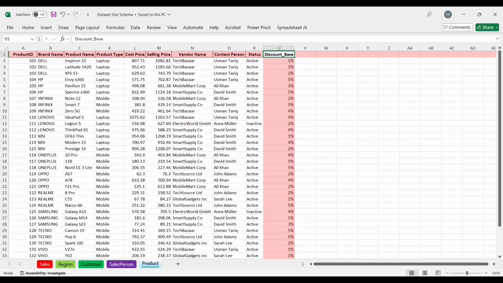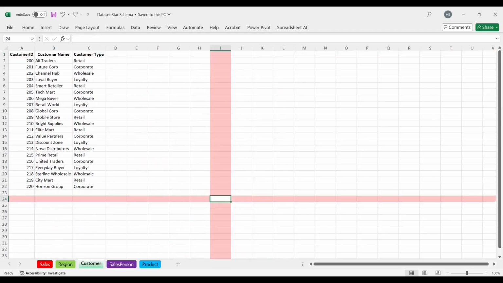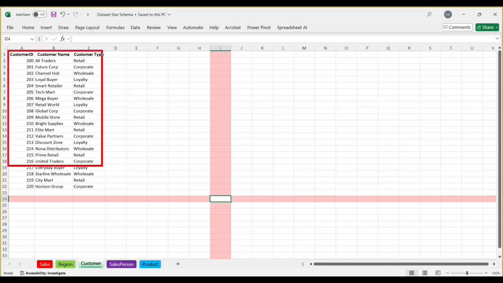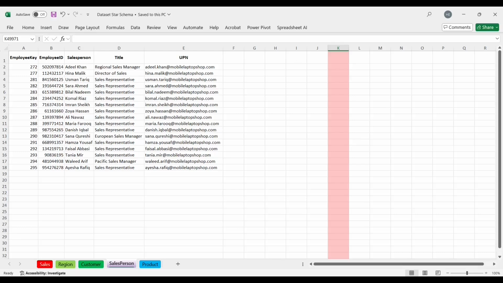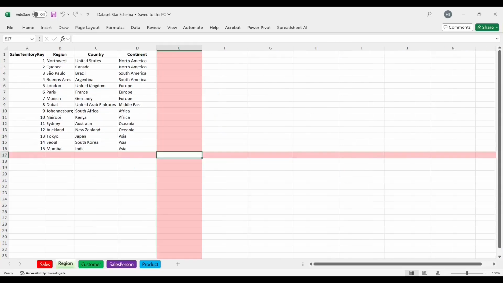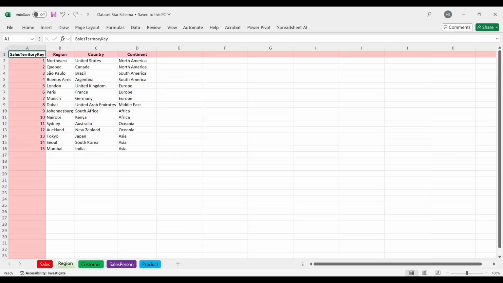Next, the product table lists each item's name, brand, cost, selling price, vendor, and discount. The customer table contains customer details. The salesperson table includes our sales team members. And finally, the region table defines each sales territory and country.